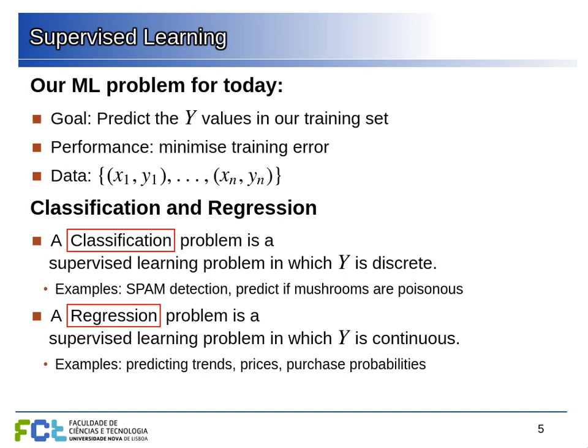So our machine learning problem for today, we can specify it as trying to predict the values in our training set. This is not a very interesting problem because we already know these values, but at least we can specify it very clearly. We're going to use as a measure of performance the error between the values that we know and the values our hypotheses are predicting, and the data that we have will be this abstract set where we have the features and the corresponding value we want to predict.